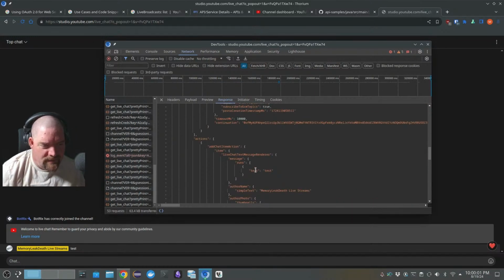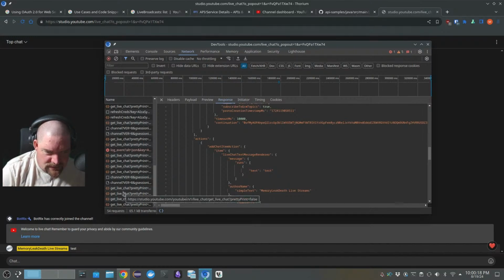So if I can have a headless browser running that has this JavaScript that's just constantly doing its thing, because it's not JavaScript I wrote, it's the stuff that came down, and I can somehow latch on to this particular call to get live chat that's running.